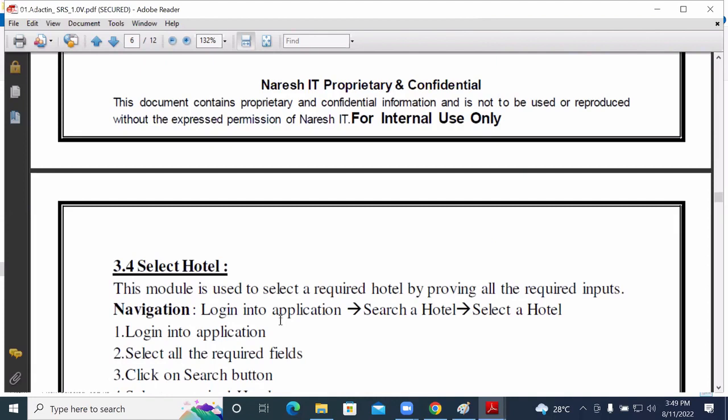Then with the help of the template, we'll start documenting all the scenarios. I'll discuss how to document, but before documenting, you need to be more comfortable with the SRS document. So for tomorrow, spend more time understanding it.